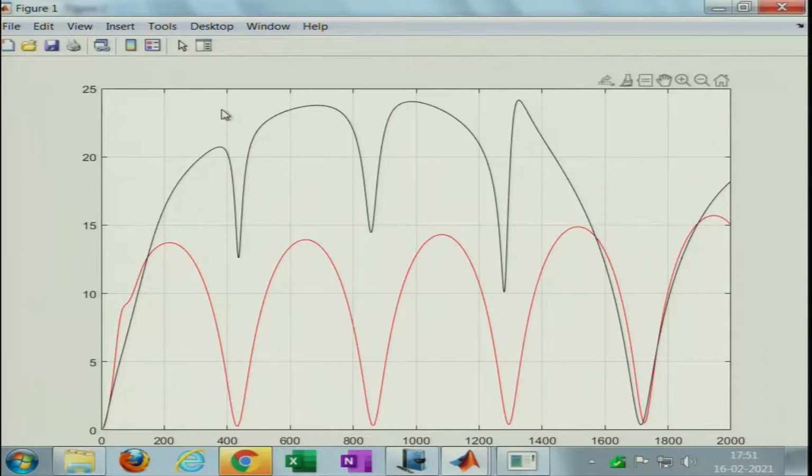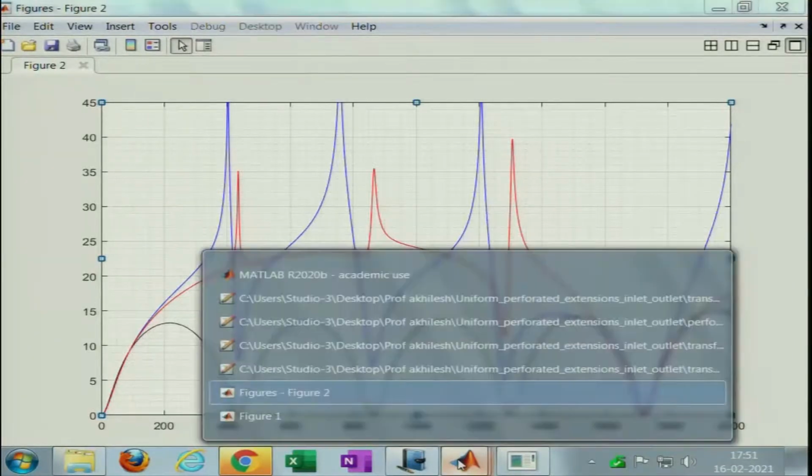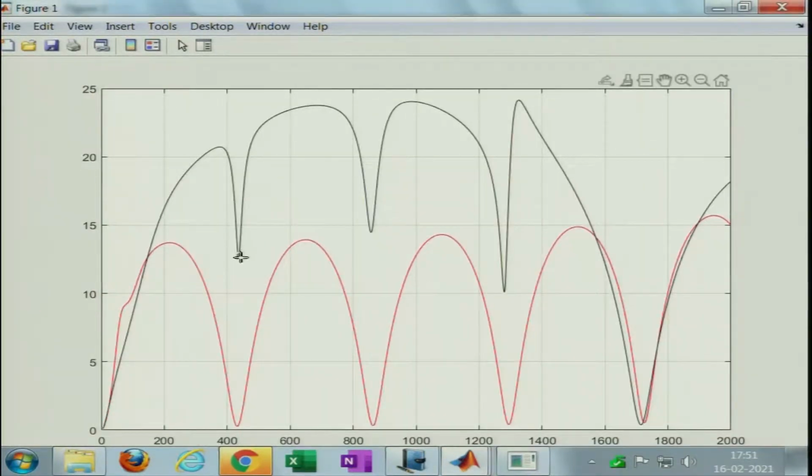So, all the attenuation peaks that were occurring in these things have come down, and the mismatch definitely is there, but what I am saying is that attenuation, even at the lowest point, is fairly significant, 12 dB or 12.5 dB, but the peaks have come down. So, the mismatch is there.